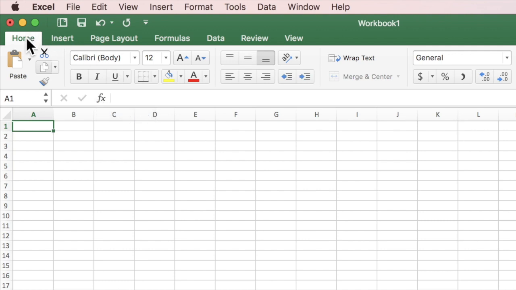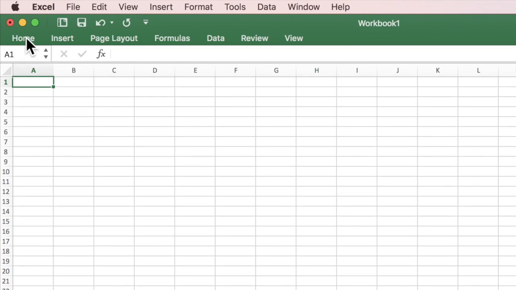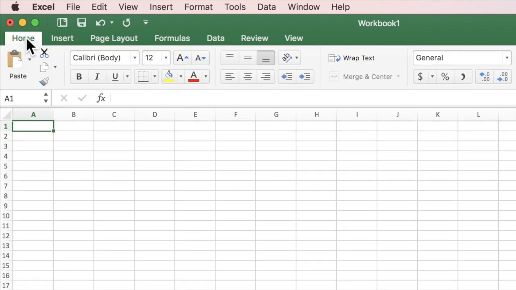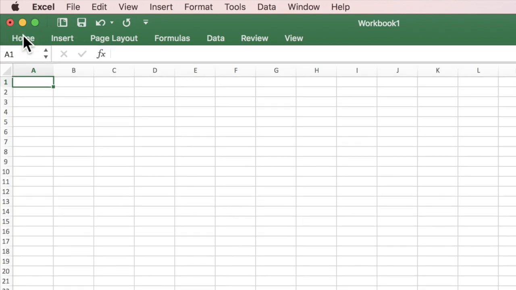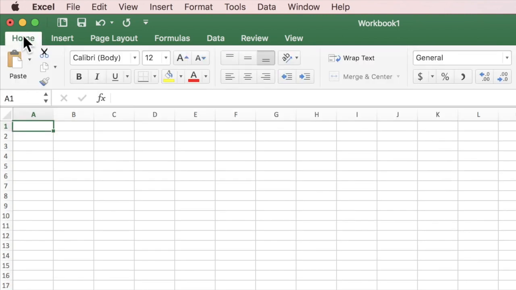Most of the time today we're going to be working in the home menu. Notice when I click it once it collapses that, and if you click it again it expands it. This is really helpful to get things out of the way if you need some extra room on your spreadsheet, but most of the time we'll be working with this as it's expanded. But at any time, if you accidentally click up here and it disappears, just know that you can click again and it will show back up.